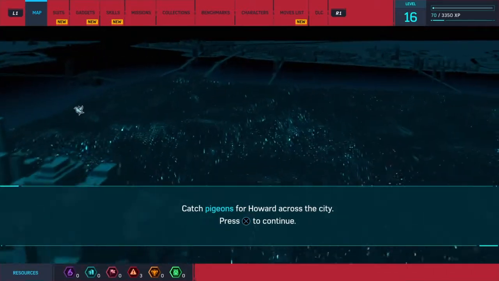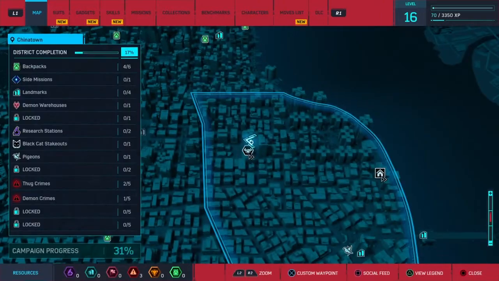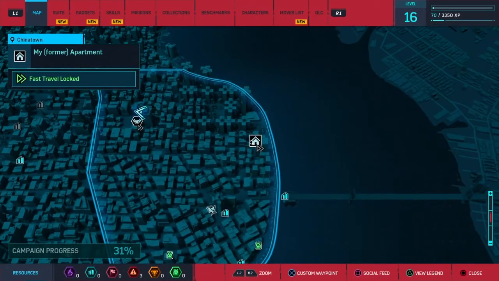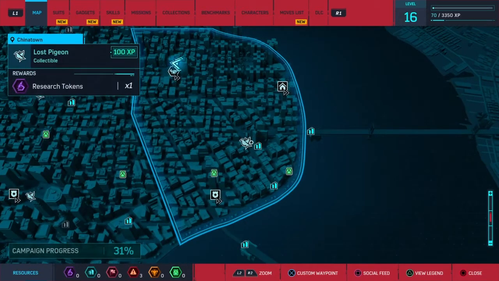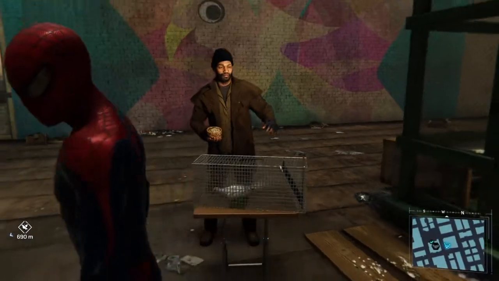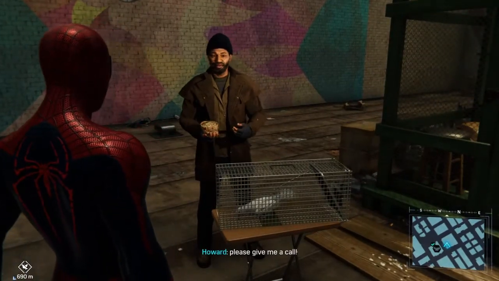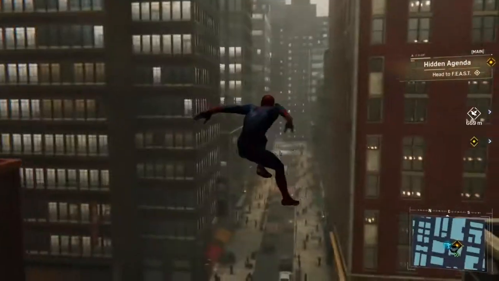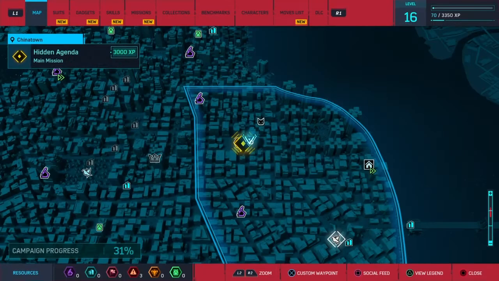Alright. For Howard. I don't know who Howard is, but I get he's a great guy. My former apartment. Oh, you get research tokens from these? Oh, thank you. If you have any luck, please give me a call. Yes, sir. Actually, I think we'll gather some pigeons maybe later.